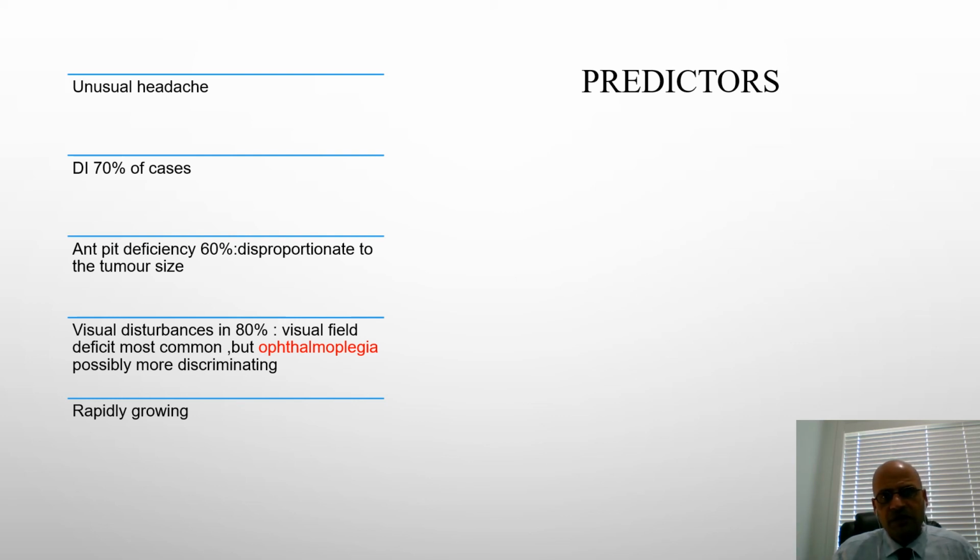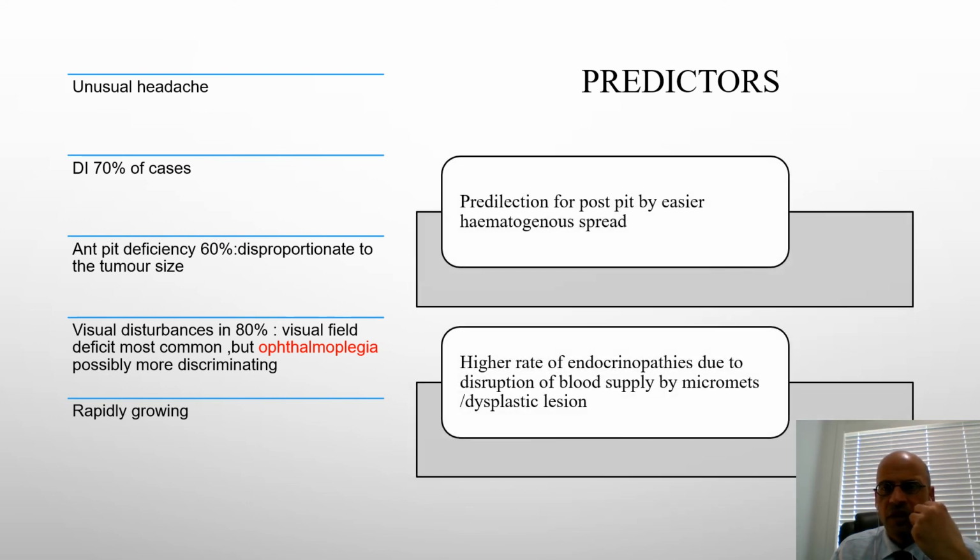Now, as we saw in the previous case, the patient lost the corticotrope without significant change in size, and that's because of the macrometastasis. This is essential. We have to bear in mind, even when you have a macroadenoma, you don't assume this is enough to cause low cortisol or loss of the corticotrope.